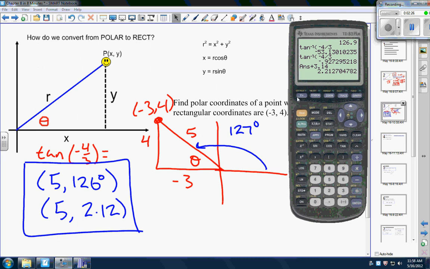We know anything in polar is an r comma theta. If you do it in degrees, it's not wrong. You're usually going to see answers in radians here. So you can see on the calculator how we adjusted to get those. So you'll get decimals because they are radians, then you can add pi to it.